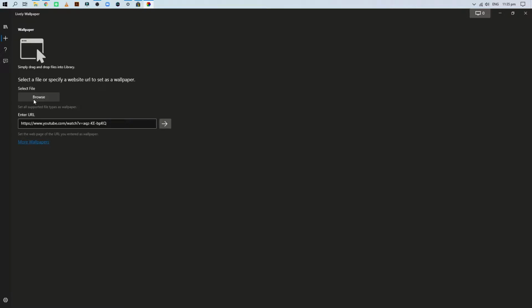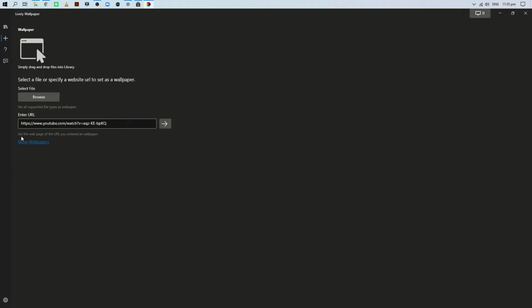The next option is help. Basically it's straightforward if you need help on how to use this application. And the last option would be the menu. No, sorry, it's the about icon. Basically it tells you more about the application itself. On the lower part of the panel, you will see the settings here. If you would like to change something in the application, you can just click on the settings.